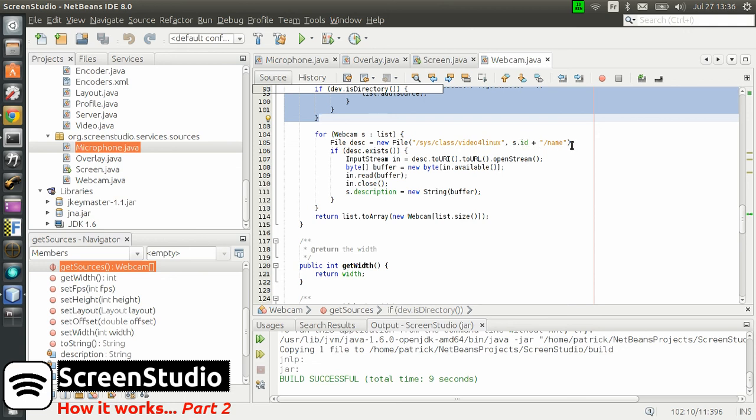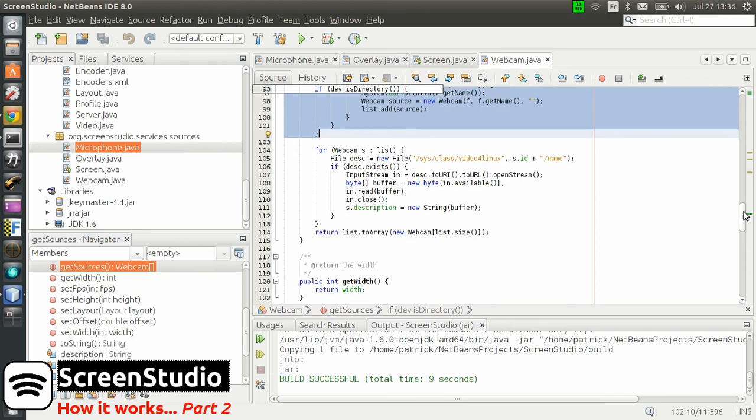Then I'm able to get the description from that file. So just open up your console and have a look at that folder, and then you get all the information that you may need to parse the available webcams connected to your computer.